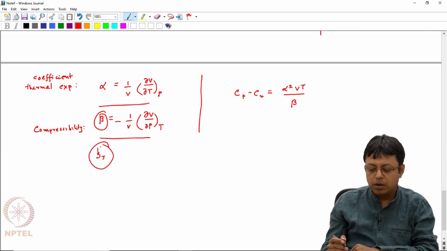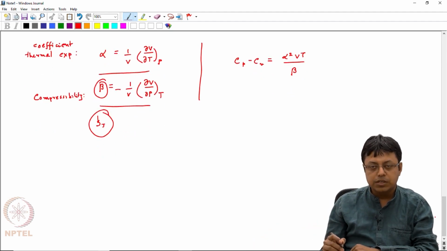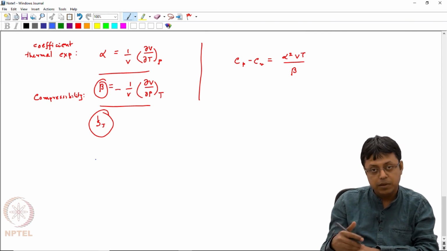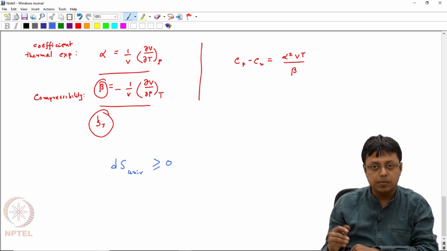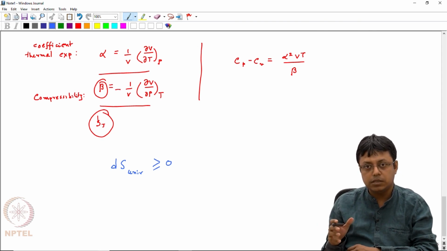Now the next thing we study is the directionality of a spontaneous process, which is actually an irreversible process. All we can say from the Clausius inequality is that the entropy of the system plus surroundings together, which is the entropy of the universe, will always be greater than 0 for a spontaneous process and equal to 0 for a reversible process. Reversible processes are indeed idealized processes. All natural processes are spontaneous and irreversible. And then we say that this is not a useful relationship.